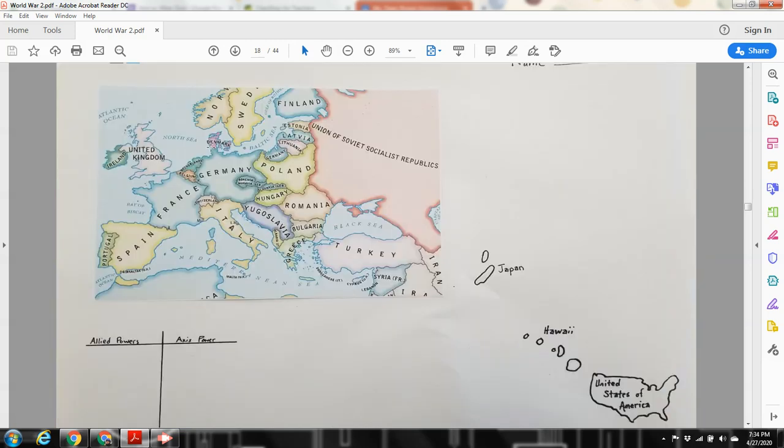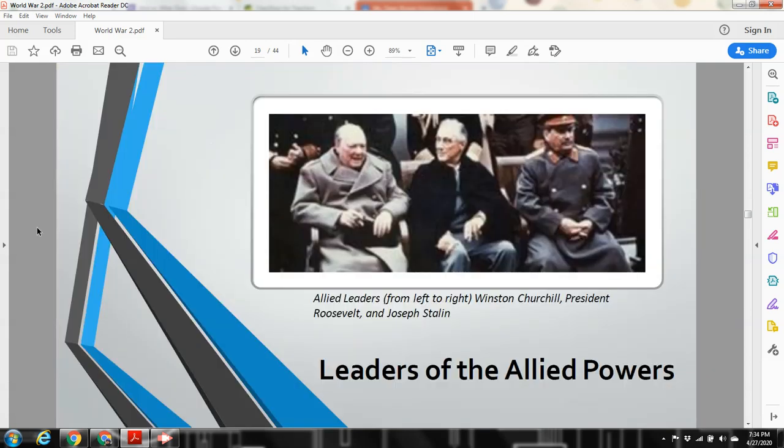And I did do a video on the map. And here are three pictured. This is Winston Churchill. Winston Churchill was a World War I vet. He served during World War I for Great Britain. You have Franklin Delano Roosevelt, and then you have Joseph Stalin. Joseph Stalin was in the military for a very long period of time. All right, that is the Allied powers, and I do apologize for not finishing that up.